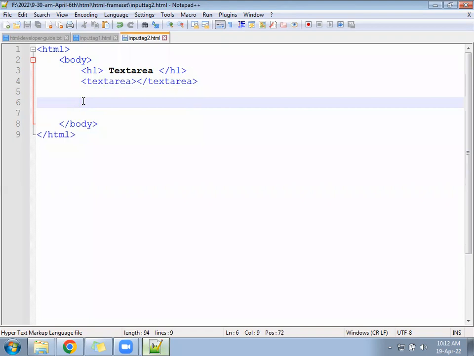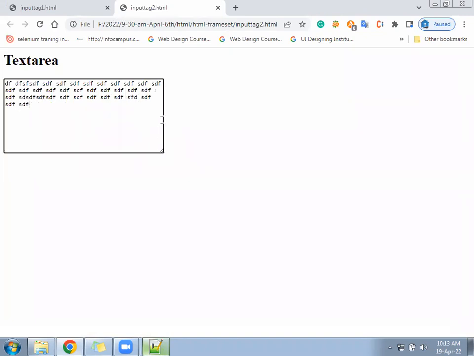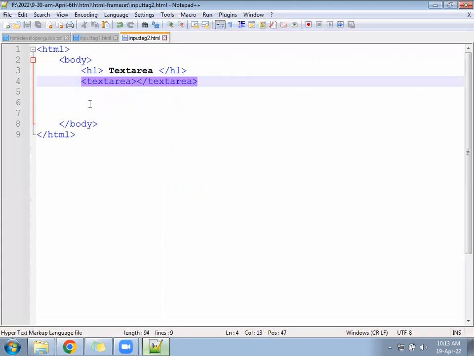Check now, this file is taking single line or multi-line? No, single line, multi-line it will take. You type here, see where it is going. That's called multi-line. You can increase this also. You can drag and increase that. Through code also we can increase the height and width. That's called the multi-line input field, text area.